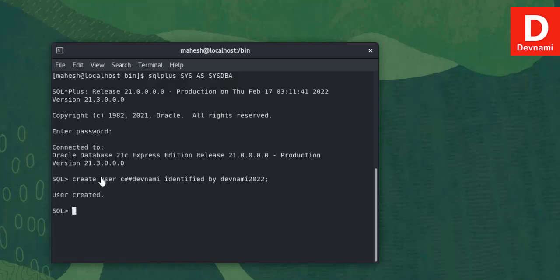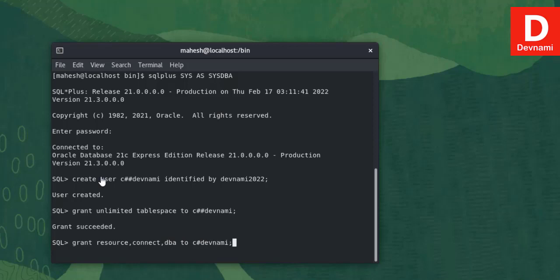User is created. Now the next thing, we have to grant some permissions. So grant unlimited tablespace to, and then point our user. Now the next thing, we have to allocate specific resources, like grant resource, connect, dba to, and then our user.